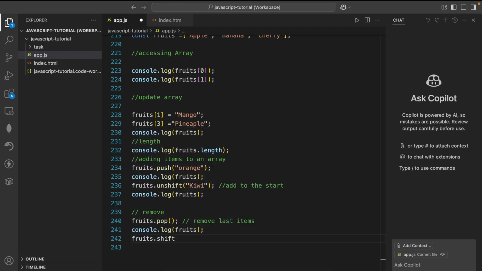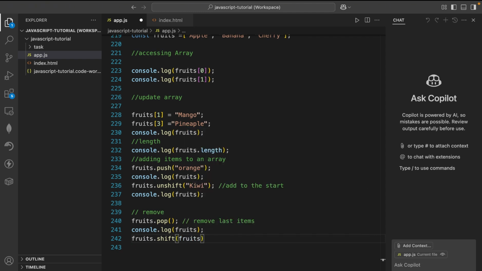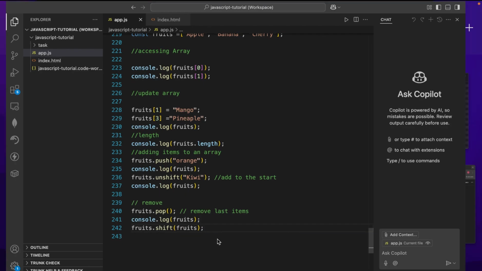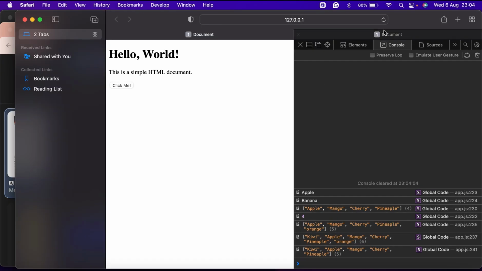So if I say shift, this will remove the first item in the array. So if I save like this, go back and refresh, this should remove Kiki, right? So where is the first here? Is it Kiki? So you remove that.